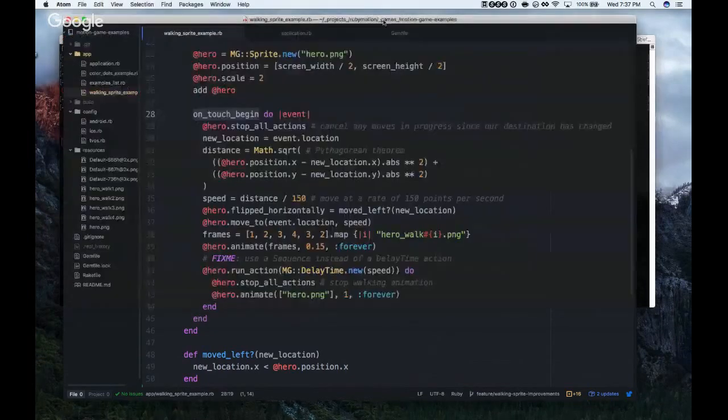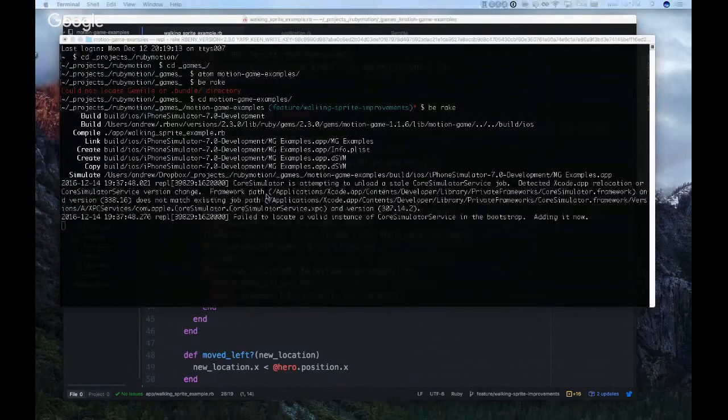While that's compiling, there's a few other features that I added. Previously when you tapped on the screen to move the character, they would always jump to that location in 1 second.